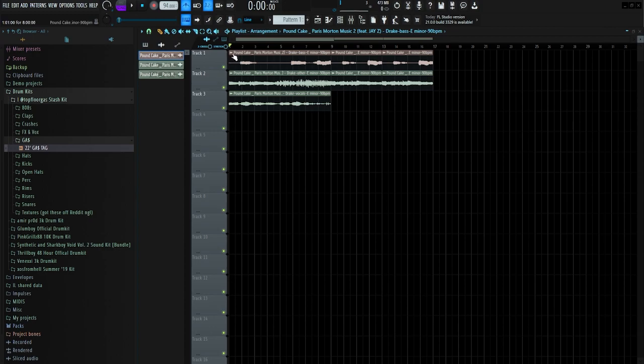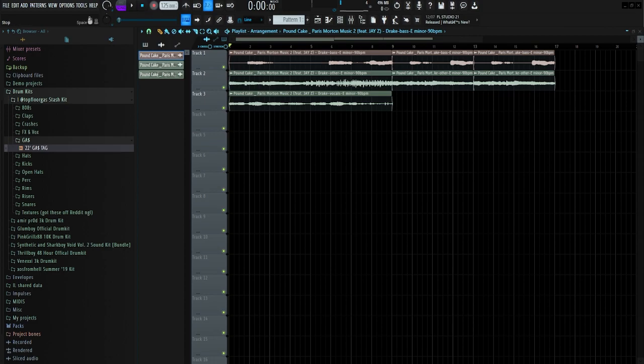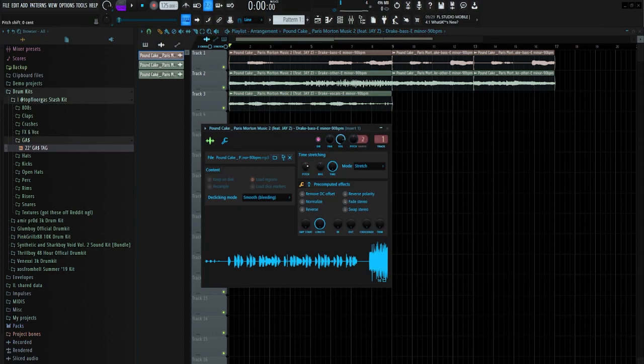And then we're gonna turn the BPM back up. Usually these beats are in the 130 to 150 range, so I think I'm gonna go with 140 BPM. And it's important that you put on stretch mode right here. You want to put this on stretch. So I lied, I put the BPM to 125 for now. I might raise it later. I think I'm gonna change the pitch of the sample and then I'll show y'all the real sauce.